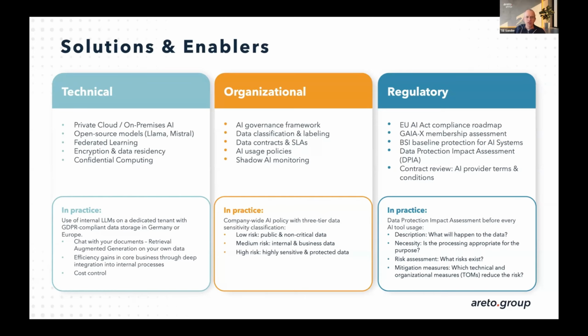And regulatorily, every AI tool deployment should be preceded by a data protection impact assessment, mapping what happens to the data, why it's necessary, what risks exist, and what technical and organizational measures you're putting in place. This 3-layer approach, technical, organizational, and regulatory, is what we call sovereignty by design.